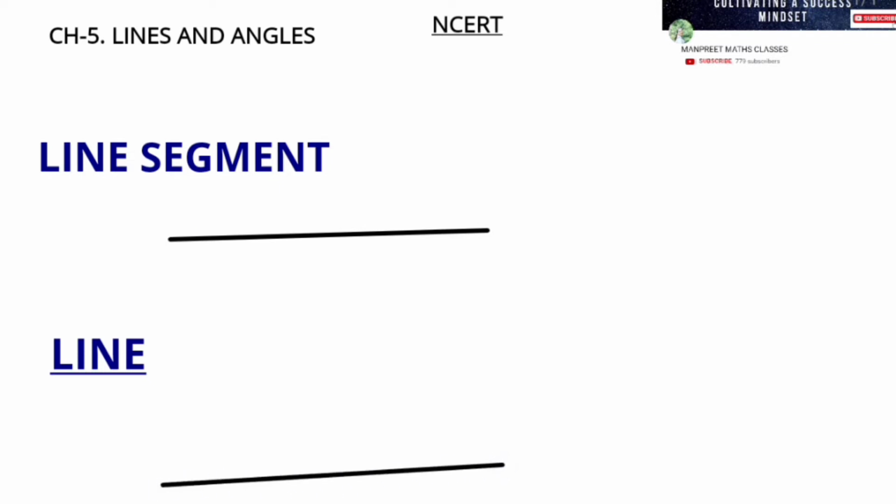Now what I did? मैंने दो lines बना दी. Now how will we understand the difference between line segment and line? The difference is कि जो लाइन सेगमेंट है इसके स्टार्टिंग और एंड पॉइंट फिक्स होंगे. These points will be fixed, but on the other hand in a line ये एंड पॉइंट्स फिक्स नहीं होते हैं. You can extend it. आप इधर भी ड्रॉ कर सकते हो, इधर भी कर सकते हो. So a line segment is a line which has two fixed end points.